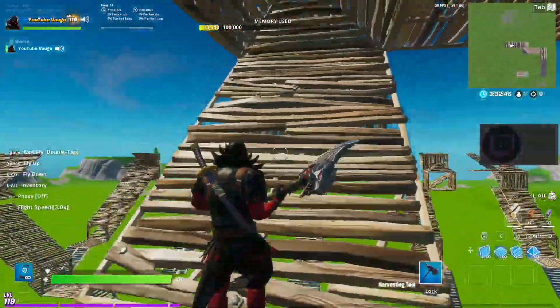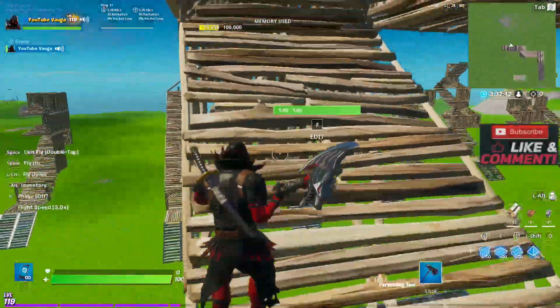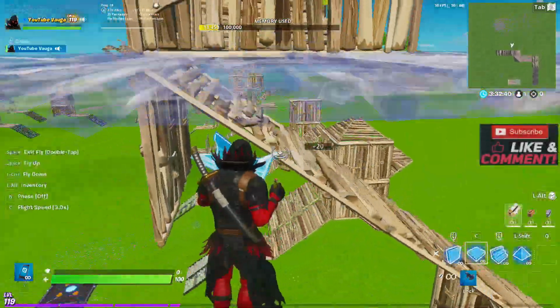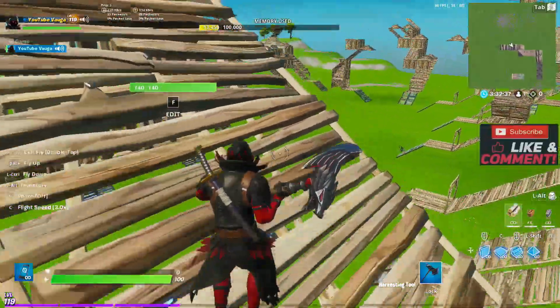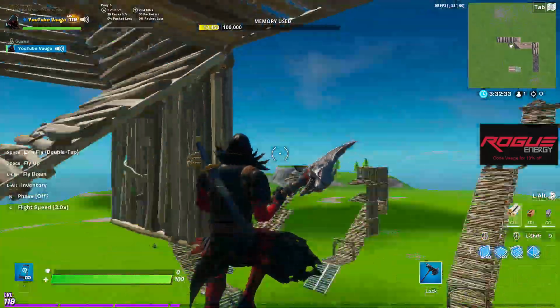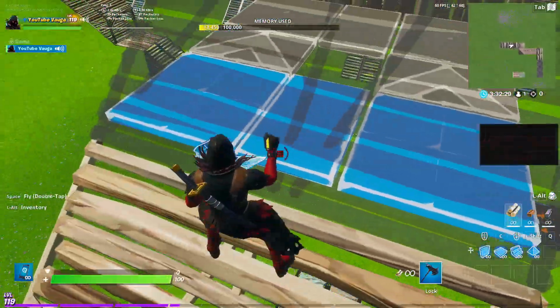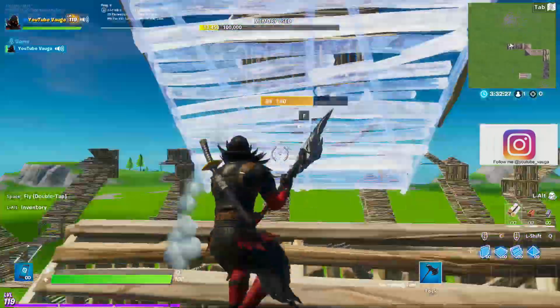You want to get used to the idea of jumping at the stud. Oh, there's multiple studs on this. I just noticed this. This stud specifically right there is usually a good place to jump. And then, yeah, you just want to get used to the timing of it. Once you've got it down, you just keep practicing it in creative.